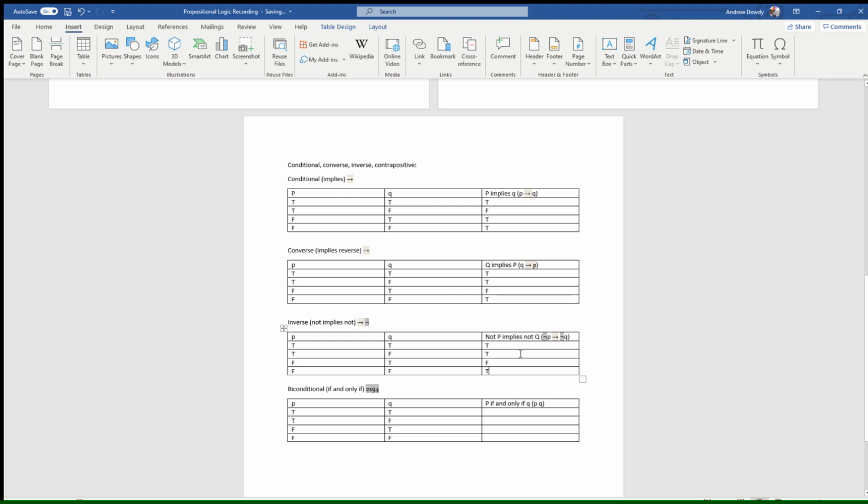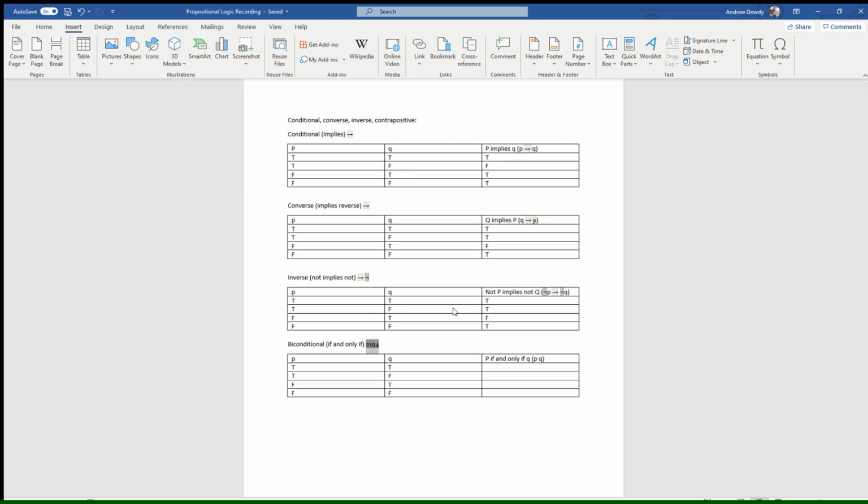Now our final and most important in my view operator here is the biconditional, which is if and only if. Now this one is really frequently used because if two statements are biconditional to each other, they are viewed to be logically equivalent. But we'll get into that later. So biconditional is true, false, false, true, meaning that if these two share true or they share false, it comes out to true, and otherwise it comes out to false.